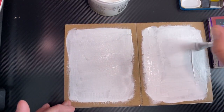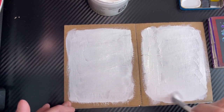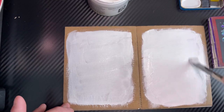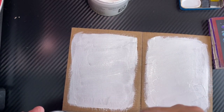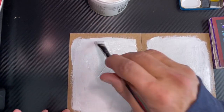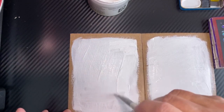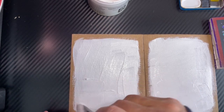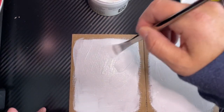I don't know. I don't use it a lot, but at least, I mean, I did buy it, so I use it a little bit. And it's arty stuff, so we all love arty stuff.